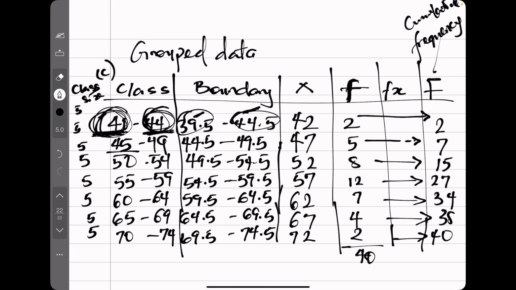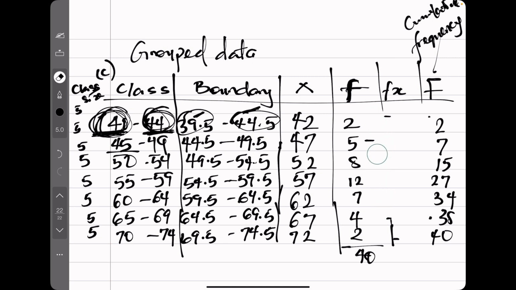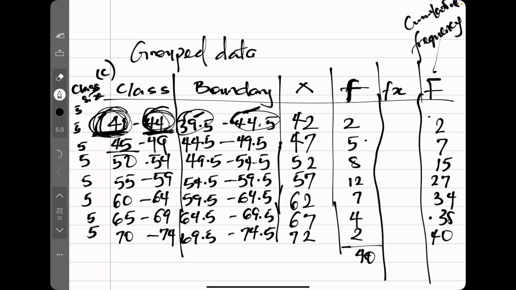For you to be very sure, for you to be rest assured that the answer you got was correct, it will tally with what you had as the sum of your frequency, that is your cumulative frequency. So before we go further, I would love to calculate the value of fx. Permit my lines as I said earlier. So 40.